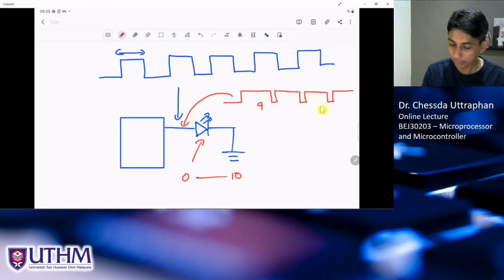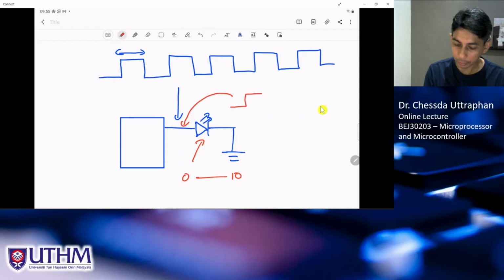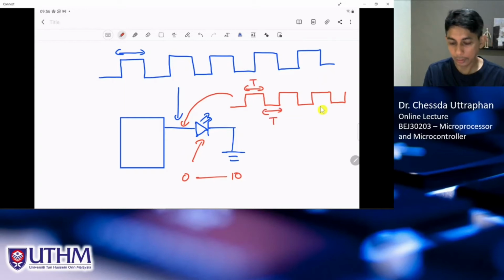But if we reduce the width of the pulse, let's say, so this T is equal to this T, that means we are on and off for the same duration. And remember, the frequency of the pulse is quite high.